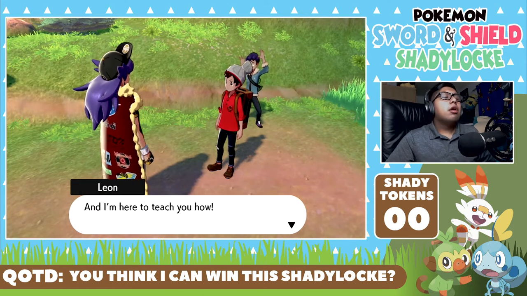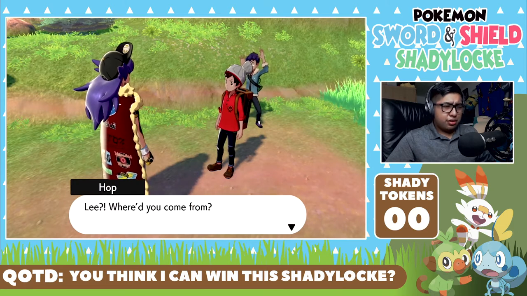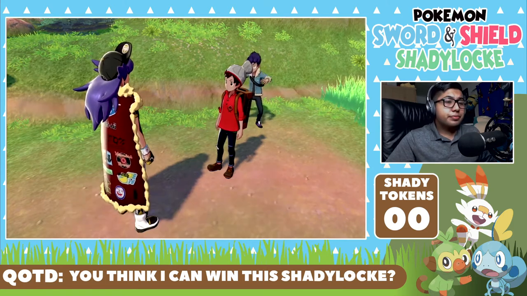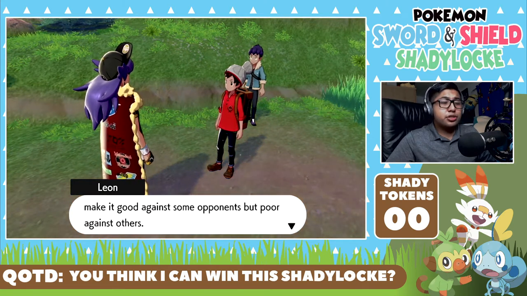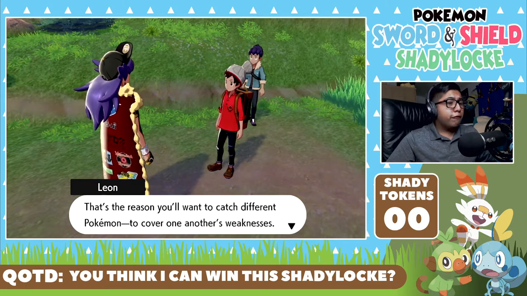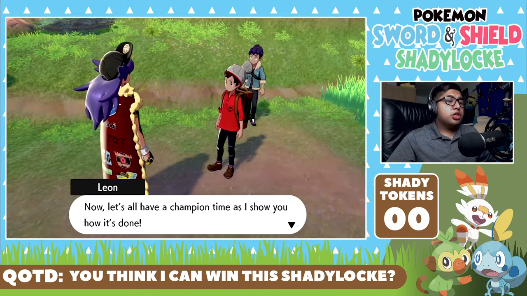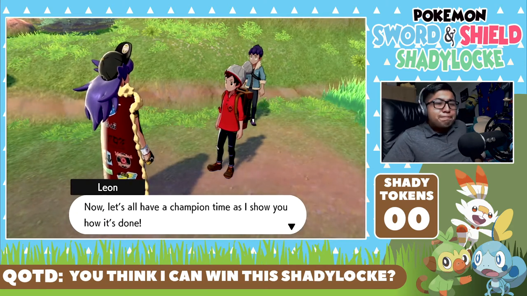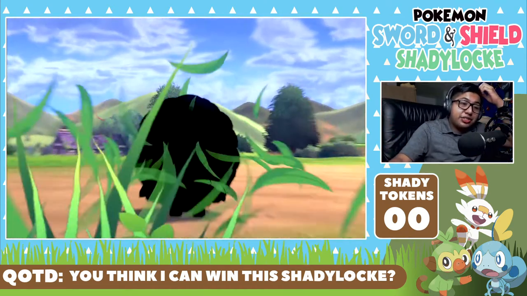And I am here to teach you how. You'll need to catch Pokemon if you got any hope of filling in that Pokedex. Lee, where'd you come from? Every Pokemon has a type or two, which can make it good against some opponents, but poor against others. That's the reason you'll want to catch different Pokemon to cover one another's weaknesses. Now, let's all have a champion time as I show you how it's done. I guess, another catching tutorial.